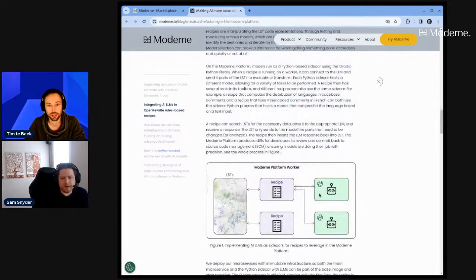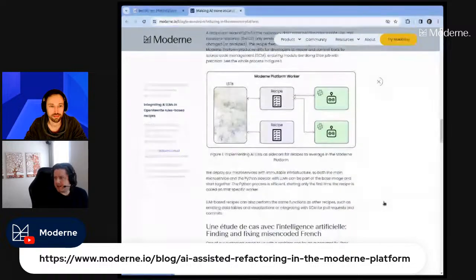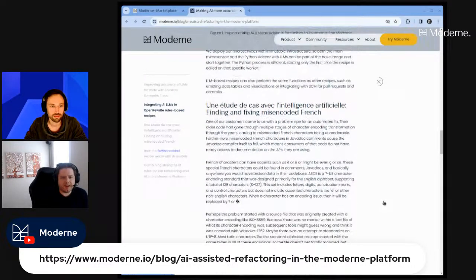So really neat work. A really good use case for automation, because it's one of those things that would be so massively tedious for a human to track down and fix. It isn't hard, but you'd have to find, across 1,000 repositories, the 10,000 files that collectively have the 100,000 comments with the one misencoded character, go through, and find that.